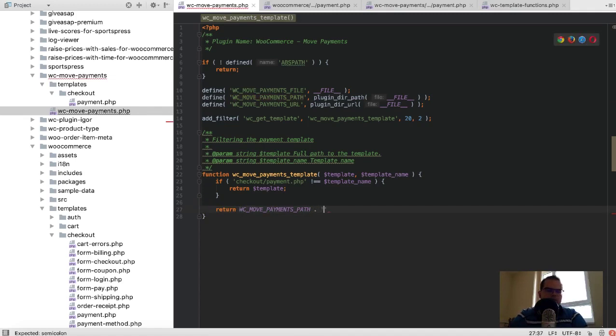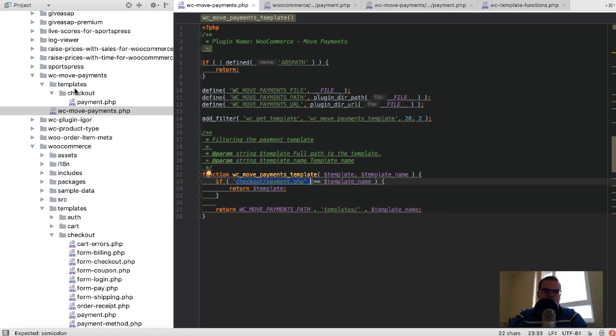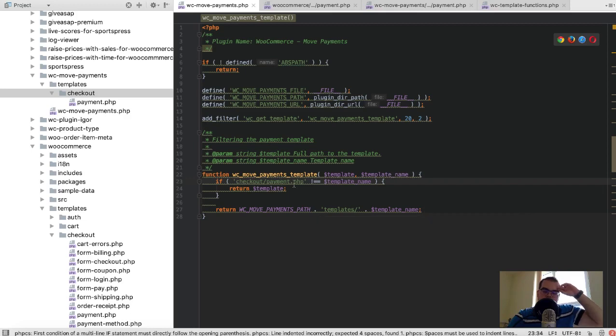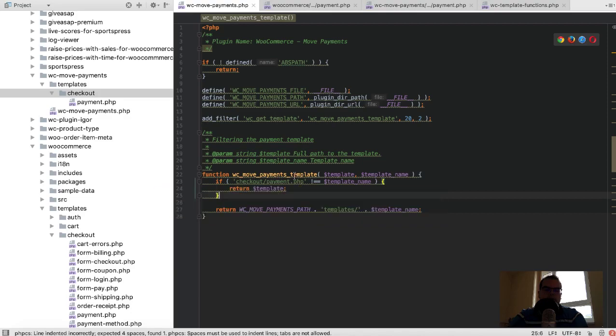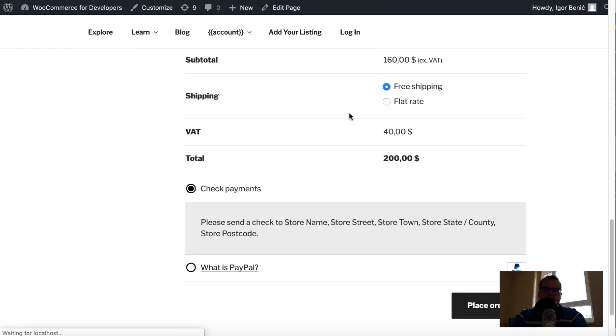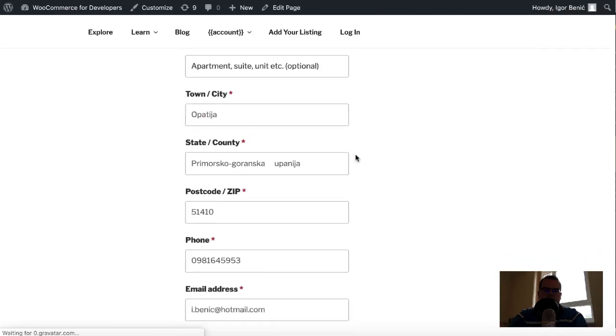the templates and then pass actually the template name, because we have the same structure here if you look at it. So we have templates and then checkout payment, which is the same as here. So you can actually use this for more things, right? Okay, so let's move on and see if something has happened here. Let's hope there are no errors, right? Okay, let's refresh now the checkout and let's see what we have here.